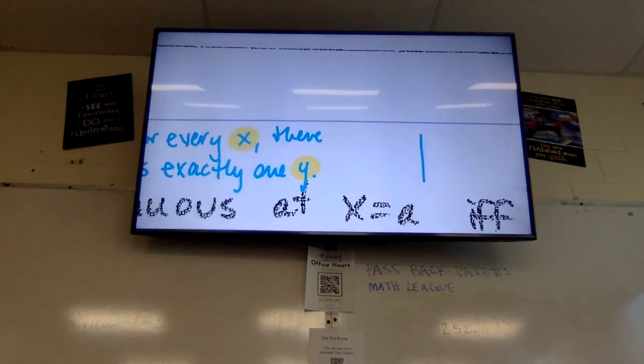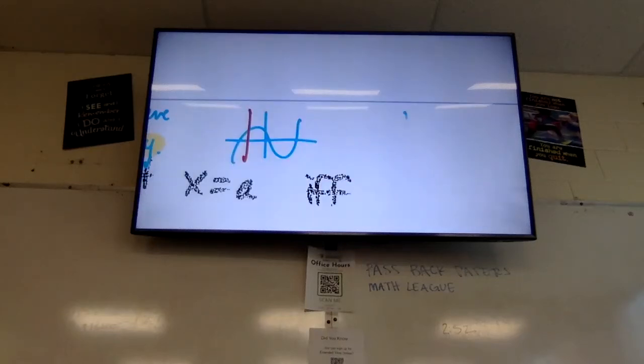So the vertical line test is a way that I can tell it's a function. So like if I have a graph like this, I know that it's a vertical line, it passes a vertical line test because anywhere I draw a vertical line, it only crosses one time. The minute I get a graph that looks like this, like a sideways parabola, that is not a function because I have points where there are two y's that go to one x. So it's okay to have multiple x's for one y. So like, for example, like there are three zeros on this graph. There are three x's that all have a zero as their y. That's okay. But every single x should have only one y. So that's what the vertical line test tells us.